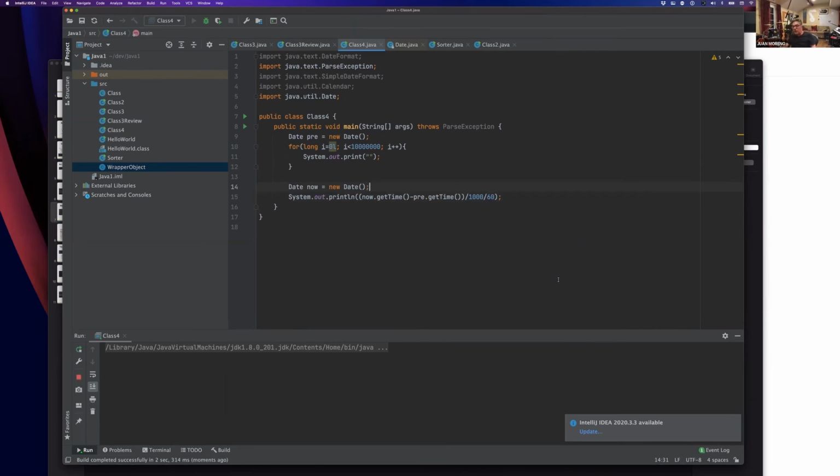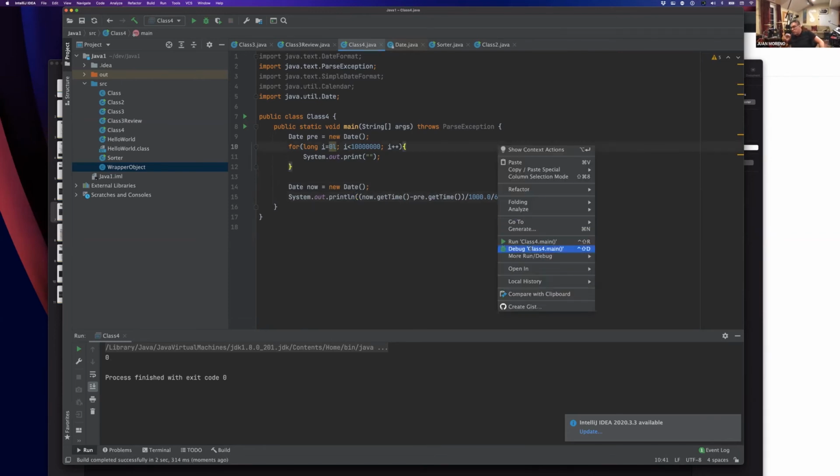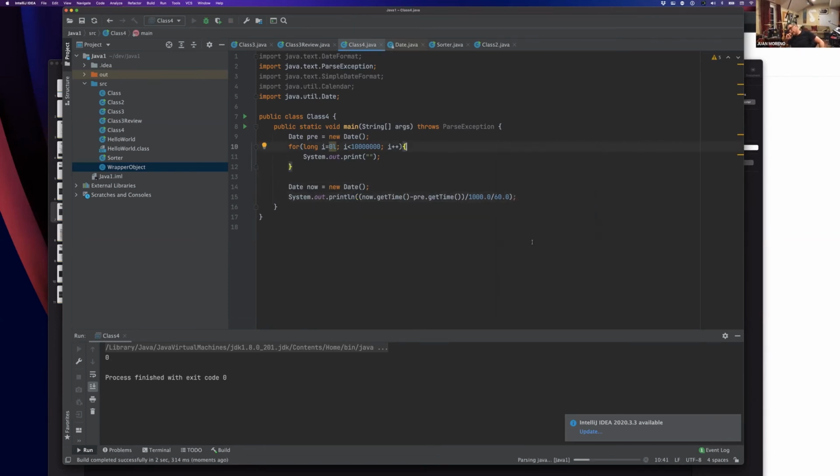And because that iteration is a long, let's just put it as a float. For us to put it as a float, we just put everything divided by 60.0. We can see that our operation took 0.03, which, for purposes of this exercise, is 0.03 minutes.